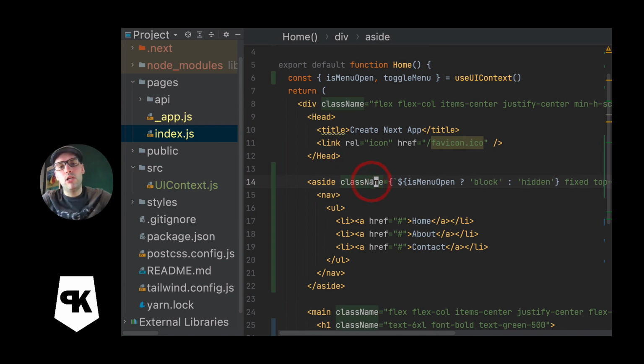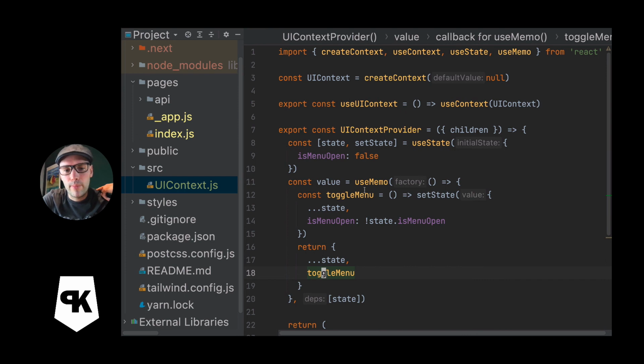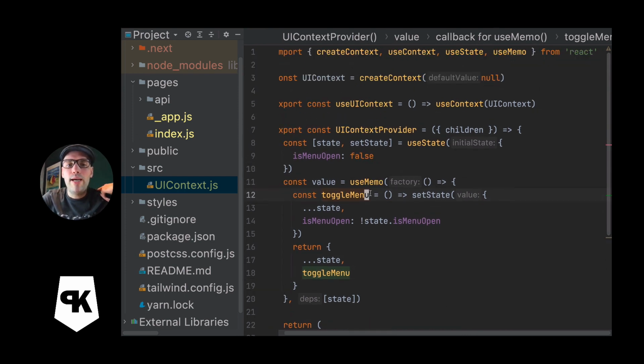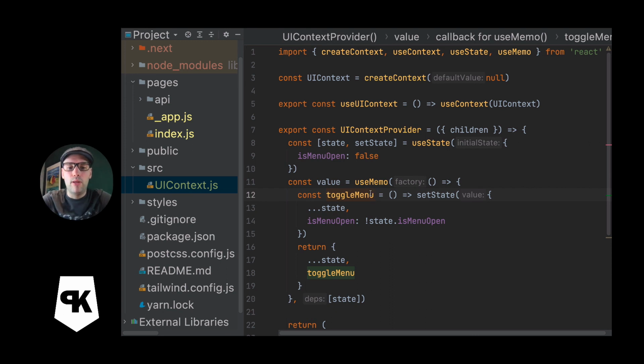So let's just have another look at why this is beneficial. What we have here is a central piece of state, which is also controlled by a centralized set and interface of methods. Now, if this state changes in a way that you don't expect within your application, you can much more easily track down exactly where this is being changed because of the way that we've implemented this here.